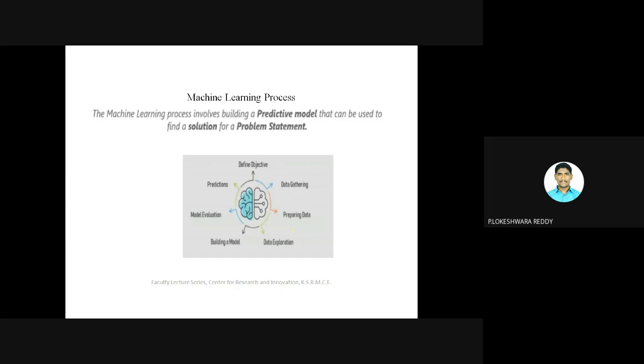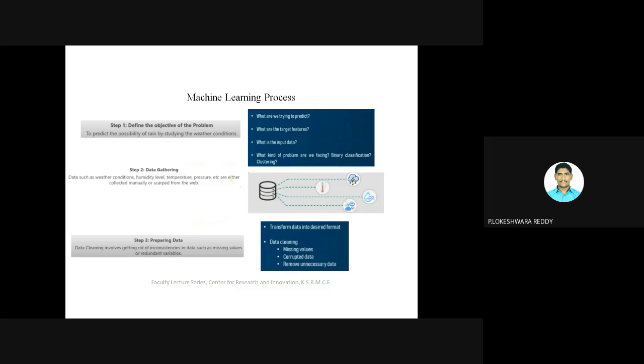That is, one after the other, we have to stipulate the data. The first thing is defining the objectives. Then we have to gather the data. Then we need to prepare the data and do data exploration. Then followed by building a particular model, followed by evaluation of the model, and we need to find out the result, the expected outcomes, or the predictions or future outcomes. By these predictions only, we can find out how much efficacy you are able to get with machine learning when compared to the manual learning process.